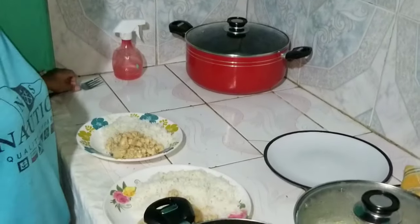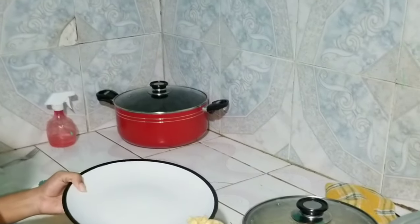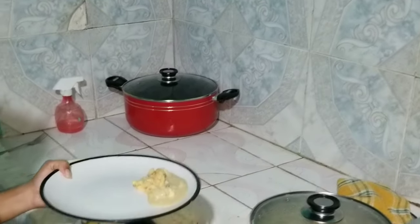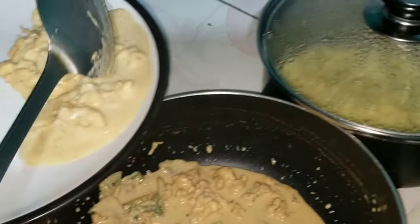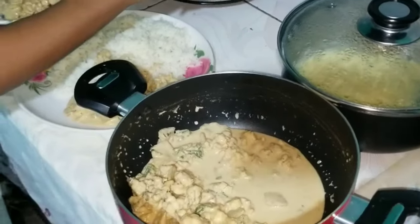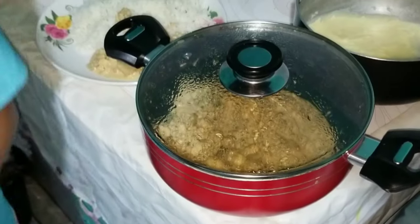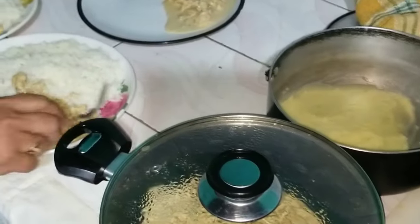So that is it. She says she wants mashed potato with that. I'm going to see how this is. Whoa. Look at that, guys. Look at the lobster. Look what lobster left in my pot. That is it, guys.